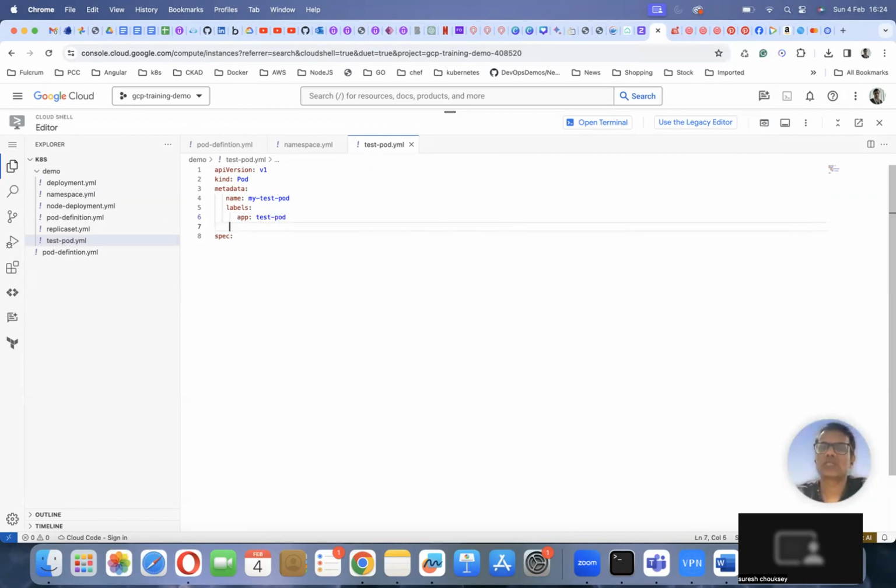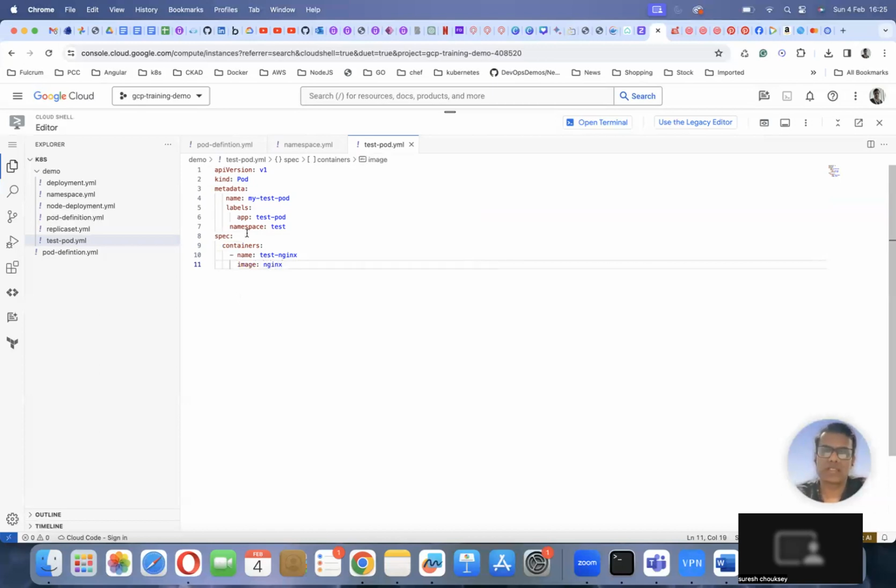Here you can give the namespace. And what is that next namespace? Test. Under this you can create containers, with namespace test, name nginx, image nginx.